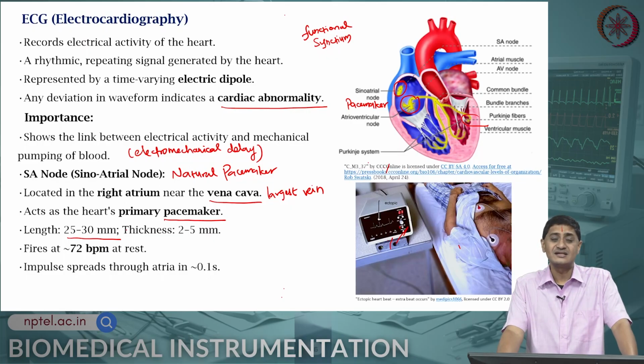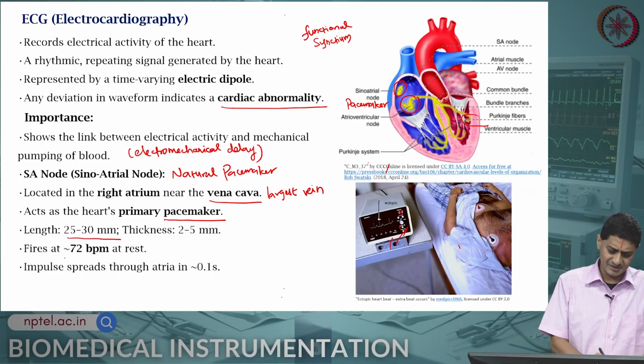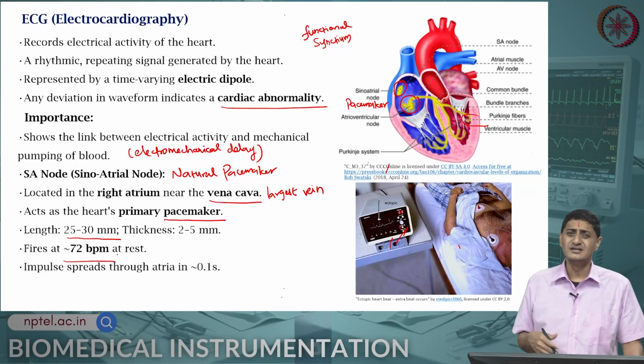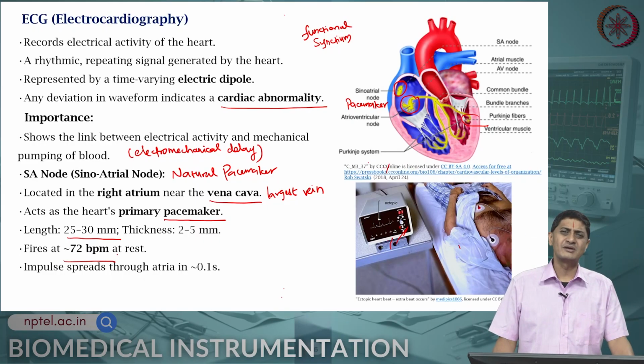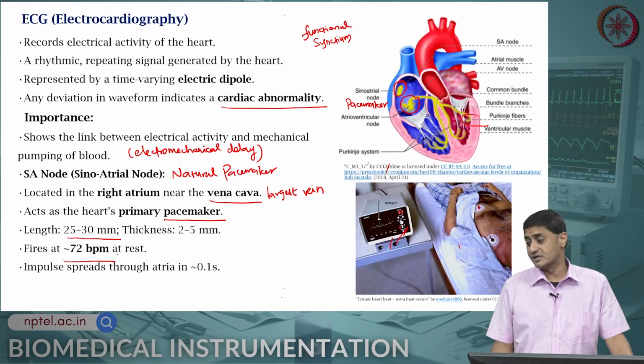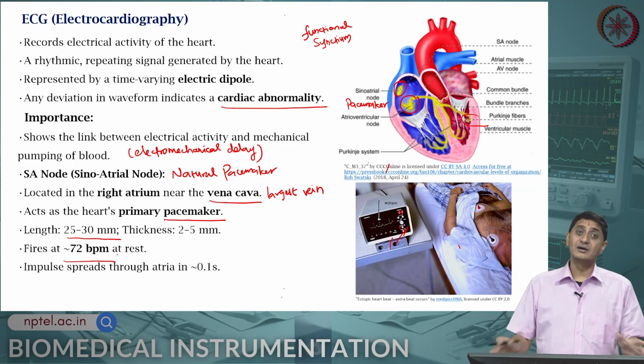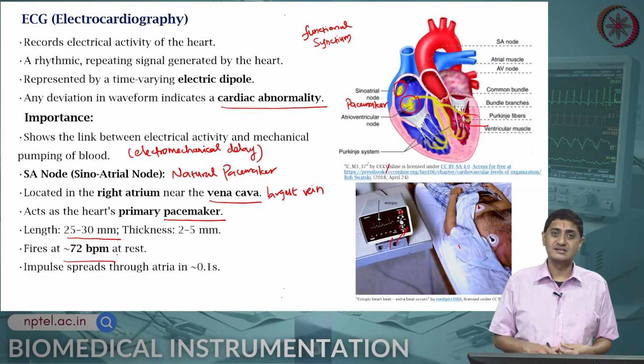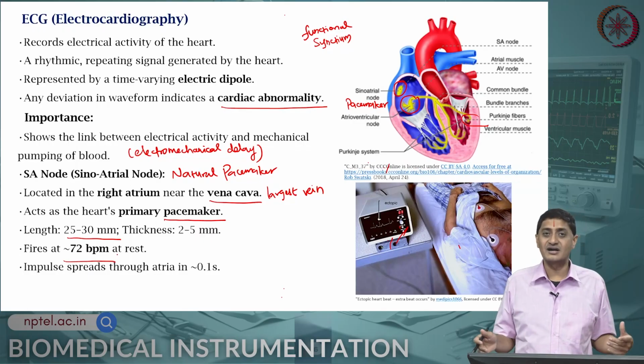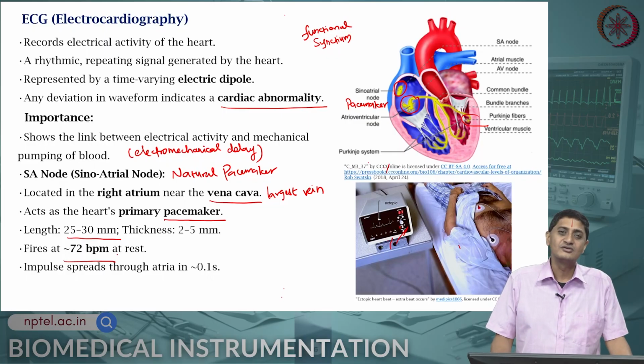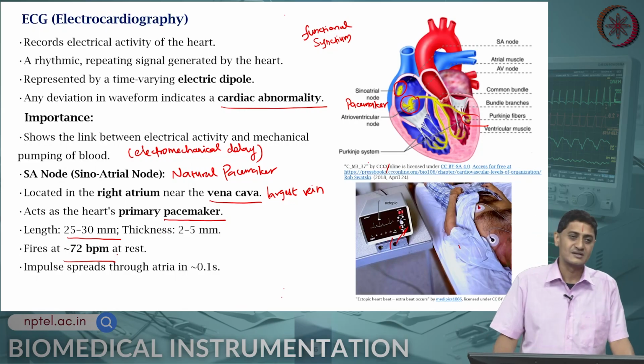At rest, it beats at about 72 beats per minute, but then this varies as a function of cardiovascular health. If you are a sedentary person, at rest it might be beating at above 80. Or if you are an endurance athlete, for example, you quite literally have a big heart. That is literally enlargement of the heart so much that a much lesser number of heartbeats is enough to pump blood to the entire body of, for example, endurance athletes such as marathoners. 60 beats per minute may be enough at rest.